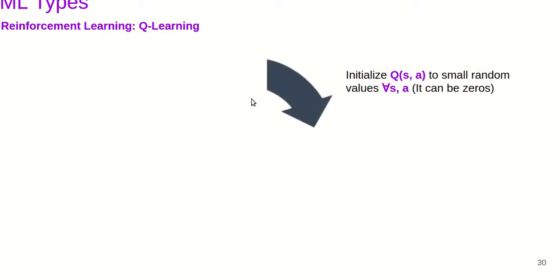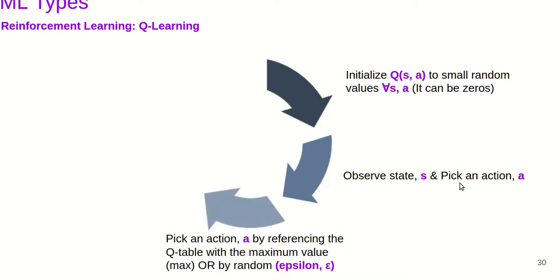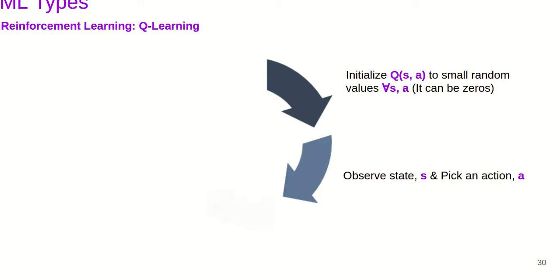Alright, so now what is the actual process and algorithm? We're gonna start with initializing the Q table with zeros. The Q table has lines, which are the states or the situations the agent can encounter, and in the columns we have the actions that the agent can take. We're gonna observe the state that we are in, and we're gonna then pick an action. Picking an action, we're gonna do that by trying to get the maximum reward or the maximum value, or we can start with random values.